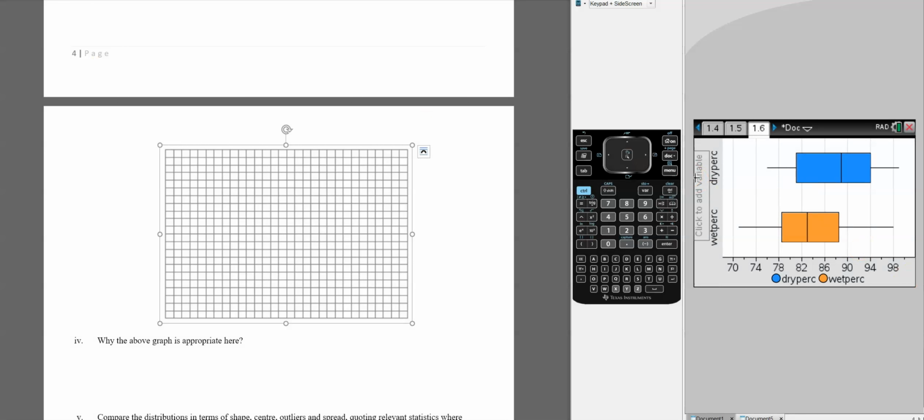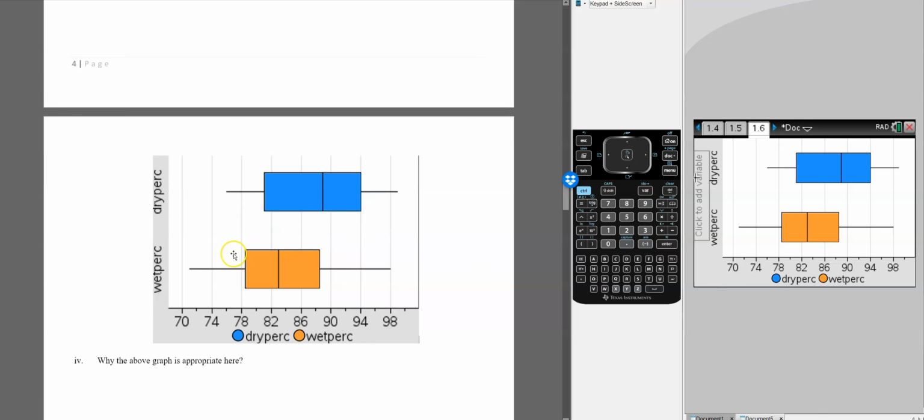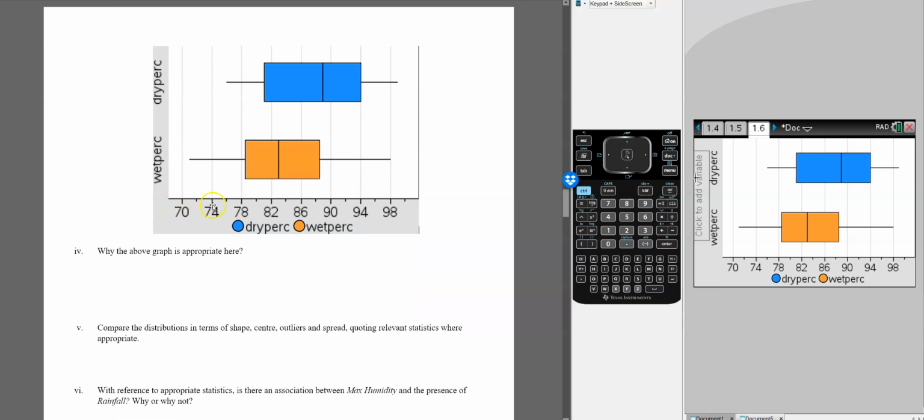Now, you'll have to make sure that when you draw this up, there's a couple of things you need to make sure that you mention and also include. One is labels. You need to make sure you've got the labels, you've got the key. Okay, you've got the title or the categories. And obviously the scale. Scaling needs to be accurate. This one here just needs the labels of percentage of days. Percentage of days, I think that's what it is.